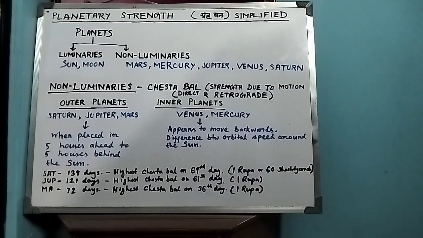Apart from these, there are 6 more categories of planetary speeds like Atichari, Mandi, Sigra. Okay, so I am not going into all those details. Let us come back to the topic. Now, let us briefly discuss what is retrogression. In retrogression, a planet from any point of Earth appears to move backwards on its course.